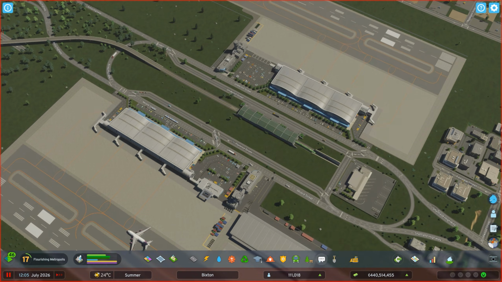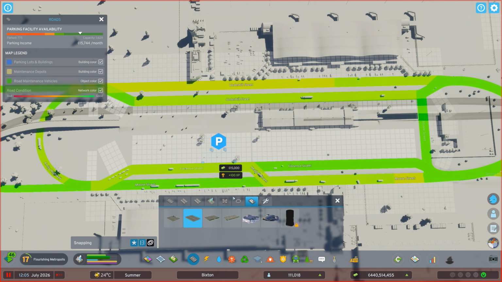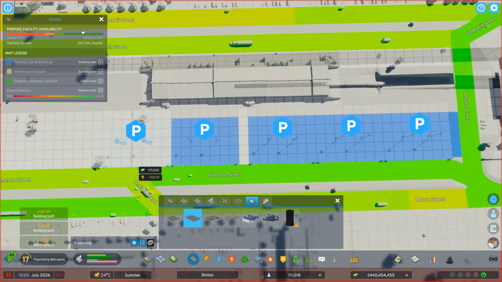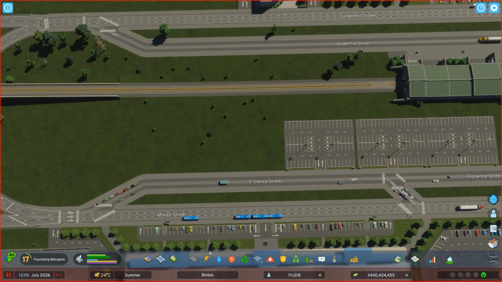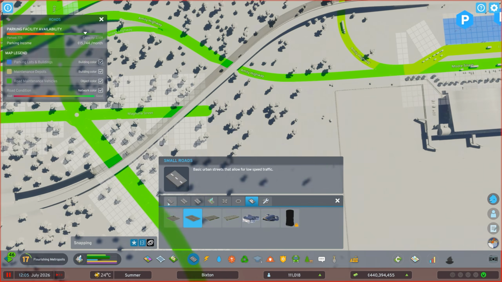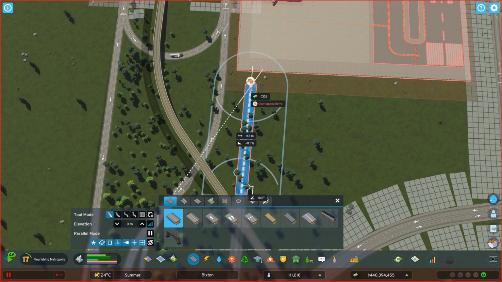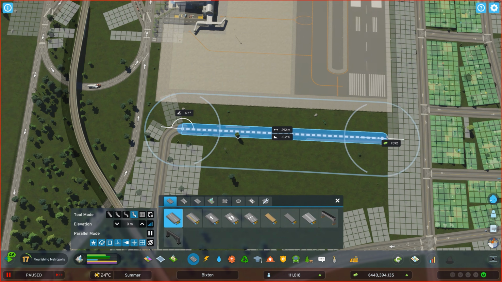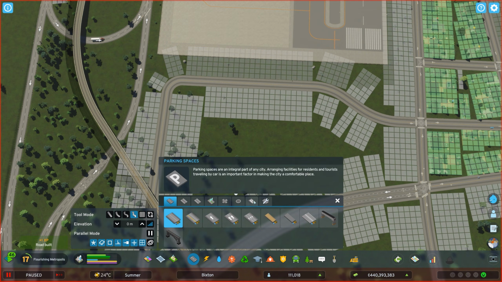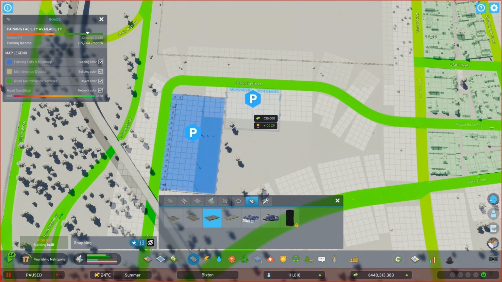So the segment of tracks going from the depot to the very first station here at the airport is elevated. However, I added a second track that goes underground that bypasses the entire airport. I don't know if the trains are going to be smart enough to use it in that sense, but even if they don't, it's fine. It's just one stop, so it's not going to make a huge difference.